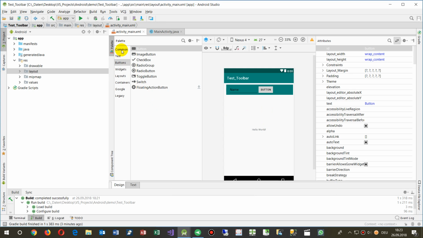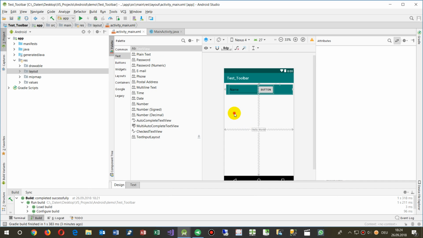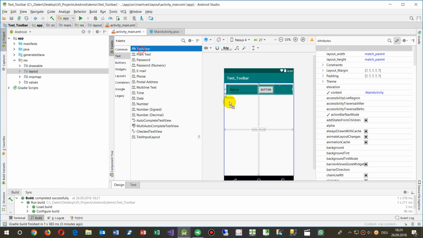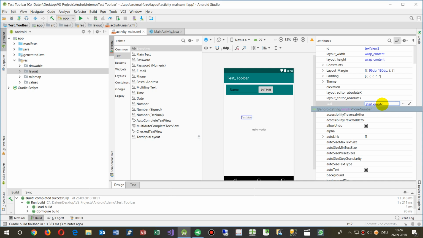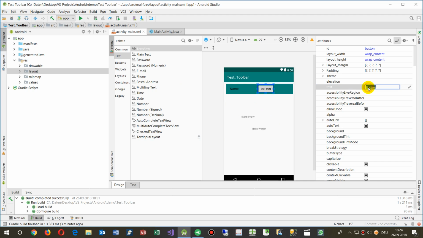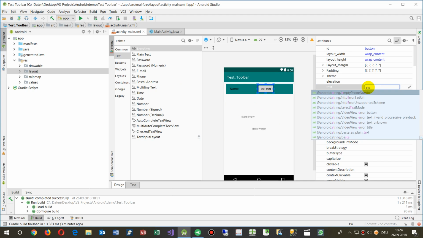Now for that demonstration, we take an edit field or a label. So let's take a label in there, text view. Also drop it somewhere on there. And now we move it somewhere there, and we say my text is my input start, for example, start empty. And we give it a name after this, and we also make a button to hide and show that point. Well, first we'll start with this one. Okay, we have this button, and the button should say set that value.